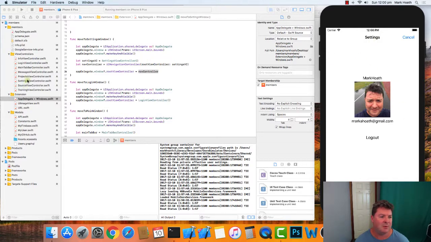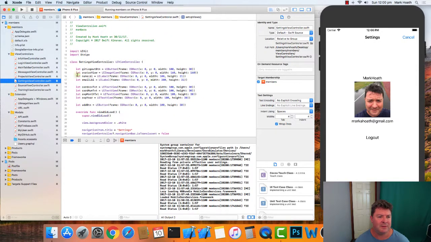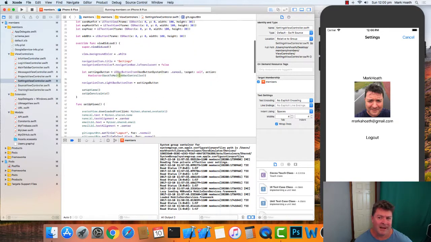And so then when we go to the settings view controller, what we need to do at the very start is we've already got our logout button, which we've had previously. It's down here, and we've got these three items. We have the avatar view, we have a name label above, and we have the email label below. I've started work on the Stripe API, but we're not covering that now, so you don't need to worry about those five things.